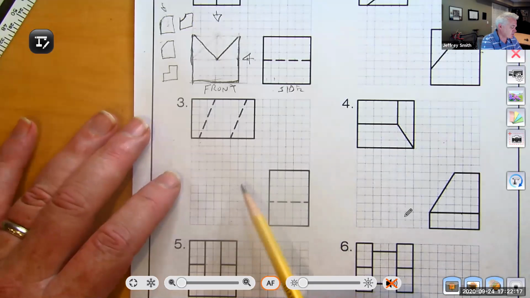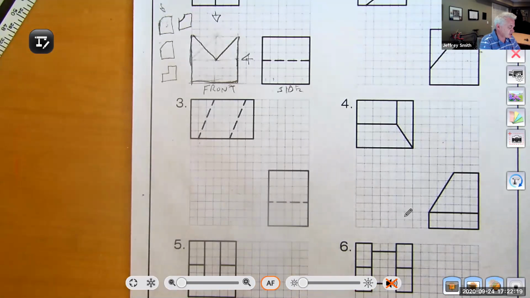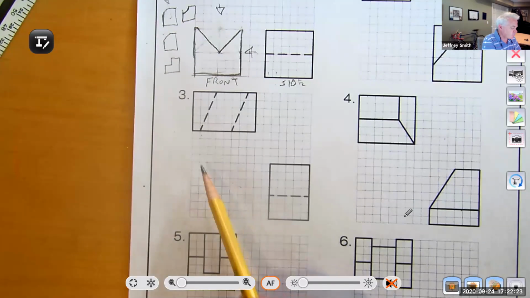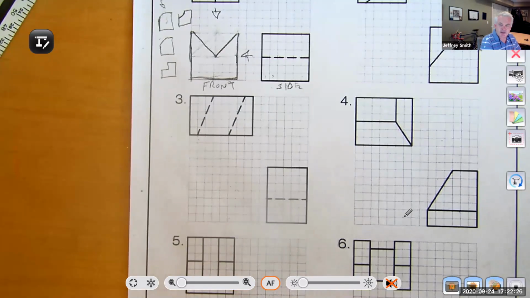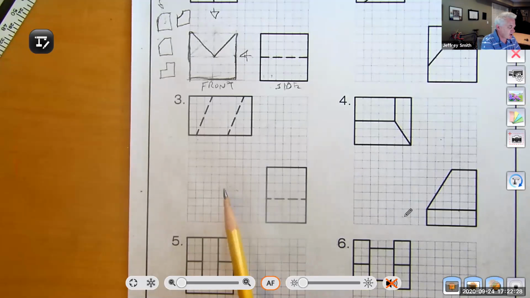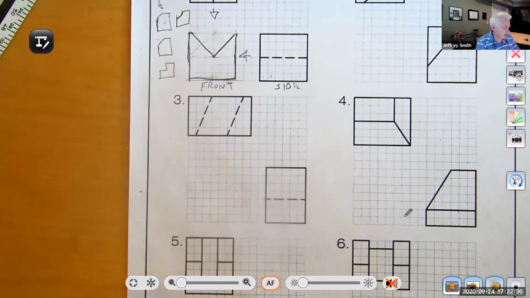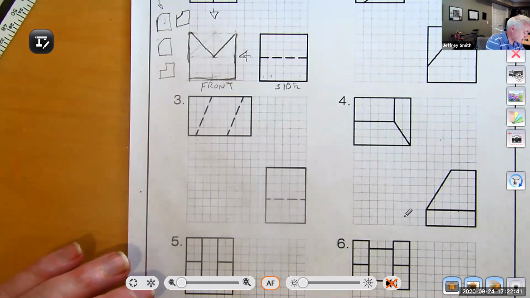All right, so go ahead and try number 3, and then I'm gonna go ahead and just do number 5 for you guys real quick, just so you have a reference. But while I'm completing 5 for you, I want you guys to try 3 because it is a little tricky. The only clue that I can give you is the Caldecott Tunnel. There, that's my clue. And I will go ahead and try this one.